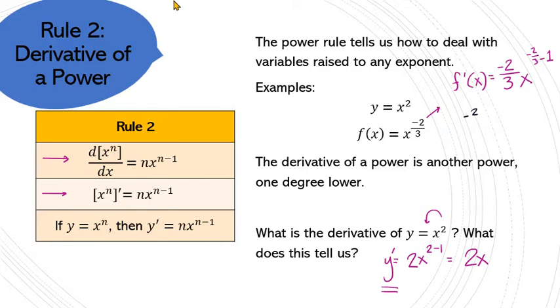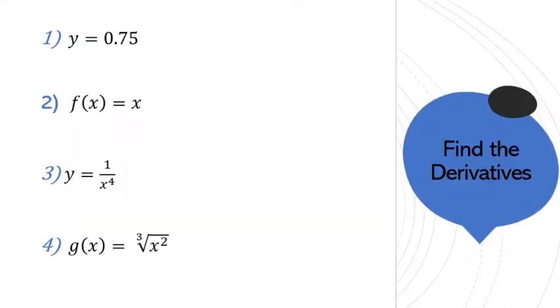You need to know that 1 can be represented by 3 over 3. And you need to know how to do fractions, addition, subtraction, so that you can get to negative 5 over 3. So our final answer for that one would be f prime of x is equal to negative 2x to the negative 5 over 3. And there's a lot of different ways of expressing that. We'll get into it. Here come some examples.